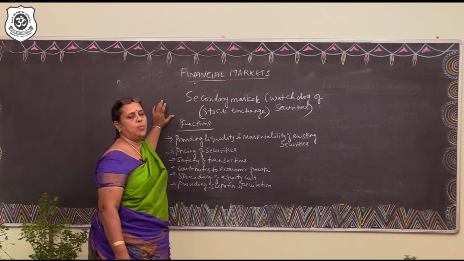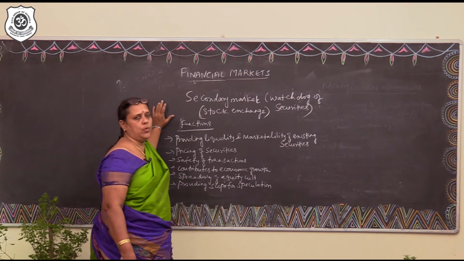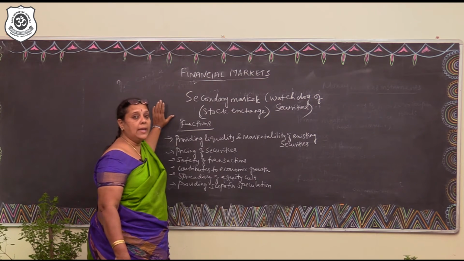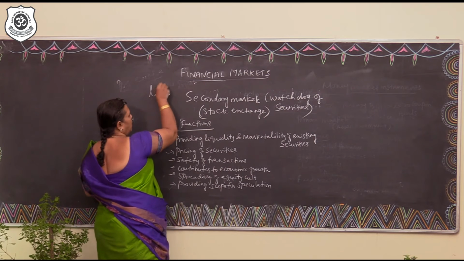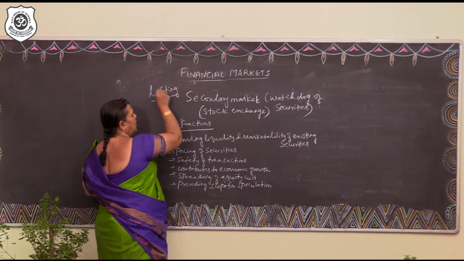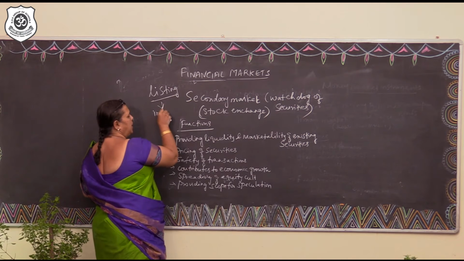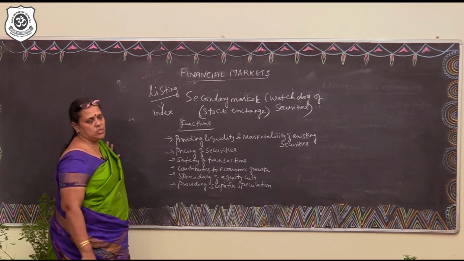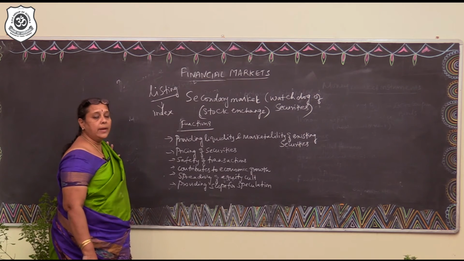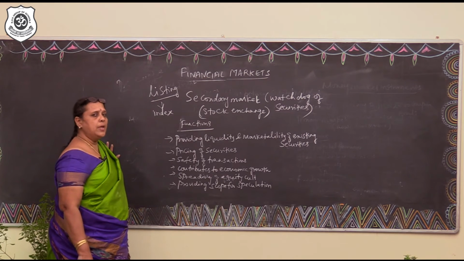Now, what are the functions performed by a stock exchange? Stock exchange is considered to be the watchdog of the securities market. So, stock exchange guarantees the securities traded in it. Therefore, entering into the stock exchange register is not a very easy job. What is called listing in a stock exchange? Listing is a process of including the name of the company in the official index of companies maintained by a stock exchange. Only listed companies can be traded in a stock exchange. So, stock exchange acts as a guarantor for the securities traded in it.